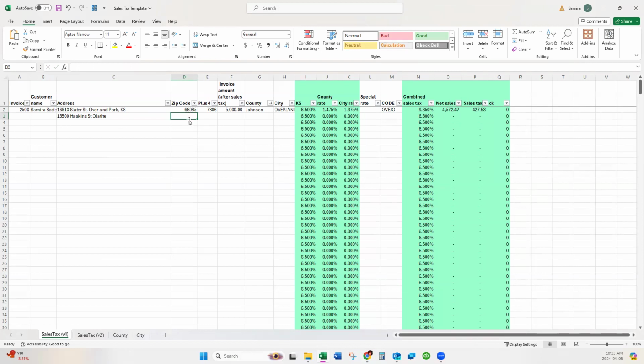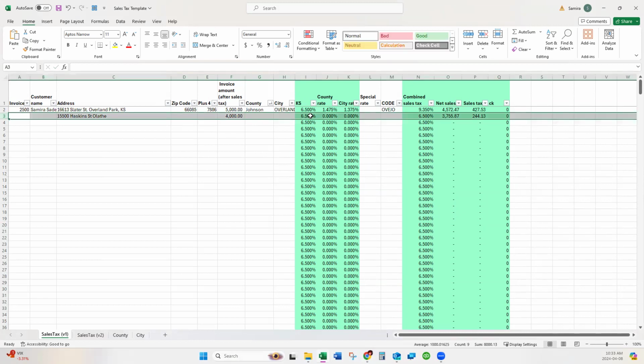And you're gonna put in your zip code, your +4, and you're gonna charge your customer, including sales tax, $4,000, right? So what you're gonna do, you're gonna look up sales tax for this address. See what's the county and what's the city rate for this address, because you have a shop, the customers come to you.